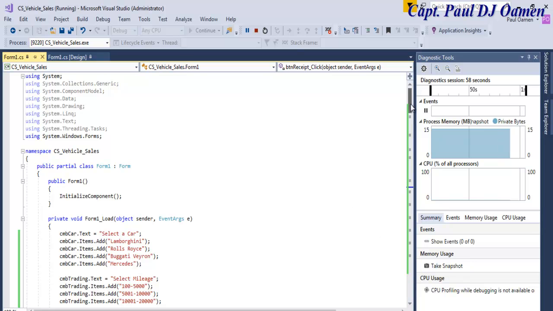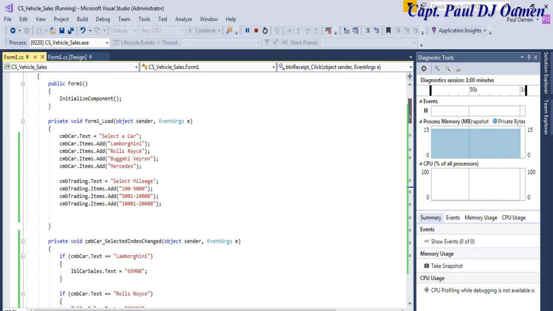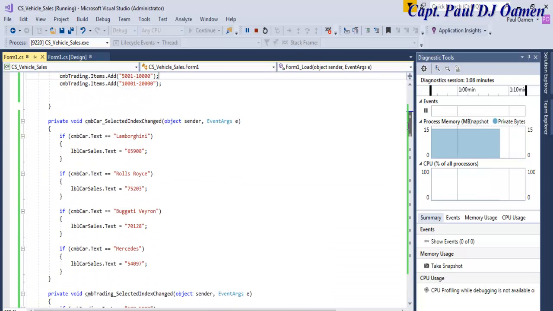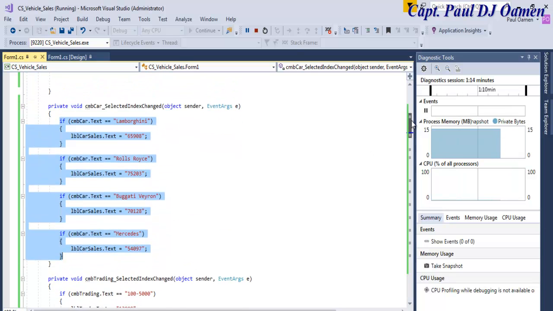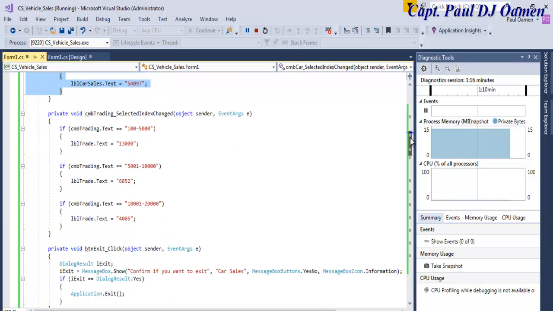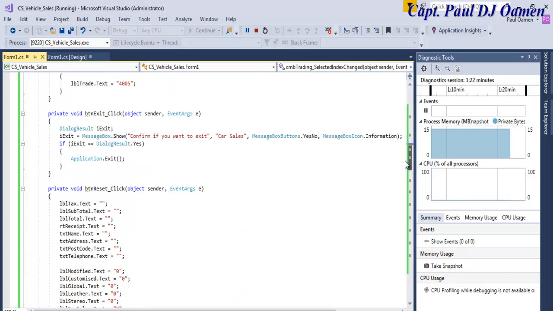Come right down here. Form load, we enter as follows. ComboBox, enter the following for the ComboBox. For the car ComboBox. For the second trading ComboBox. Exit button.